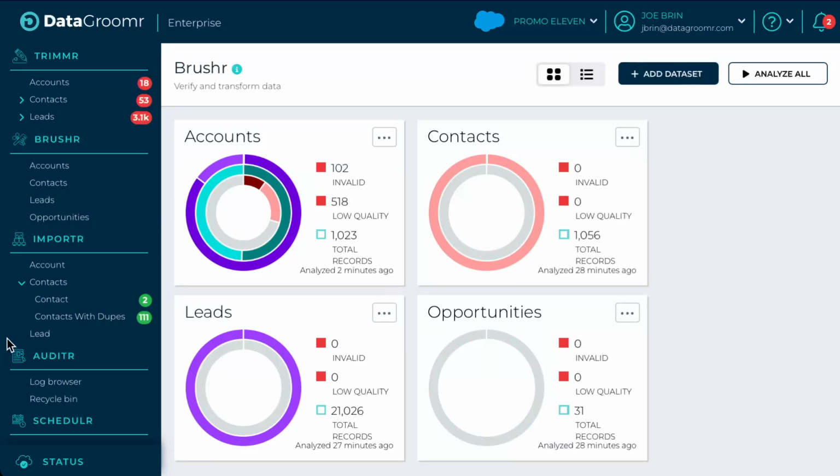Hi everybody, my name is Calvin and today I'll be showing you how you can create data quality models in order to monitor the health of a dataset with rule-based parameters set by you.